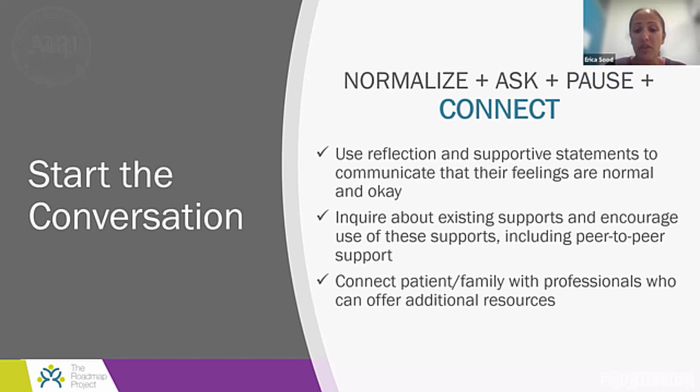Inquire about existing supports and encourage use of these supports. So these might be things that the patient or family member actually has available to them or they've used in the past, but maybe haven't used in a while, like peer-to-peer support. And when available, connect the patient or family member with professionals who can offer additional resources. So if you have a social worker or a case manager in your clinic or your setting, see if you can make that connection. That person may know of additional resources that could be helpful to the patient or family member.